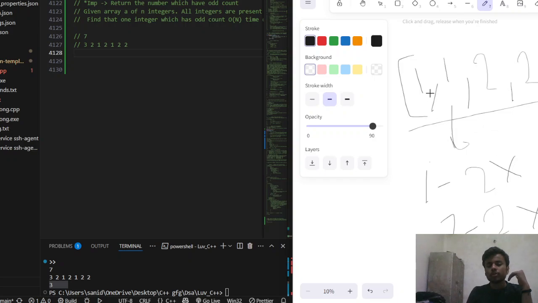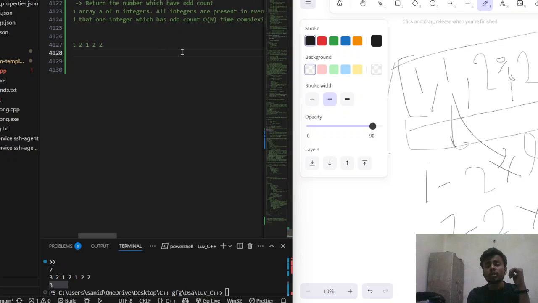If you think about using a loop and a counter and checking whether it is even or not, this becomes very hectic, and the time and space complexity also increase.